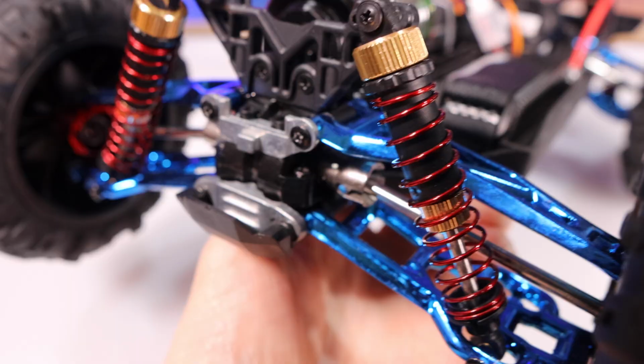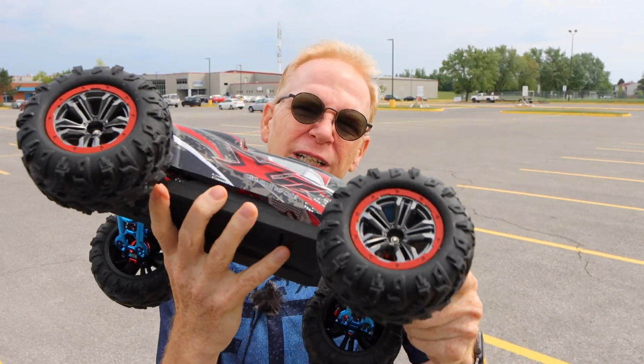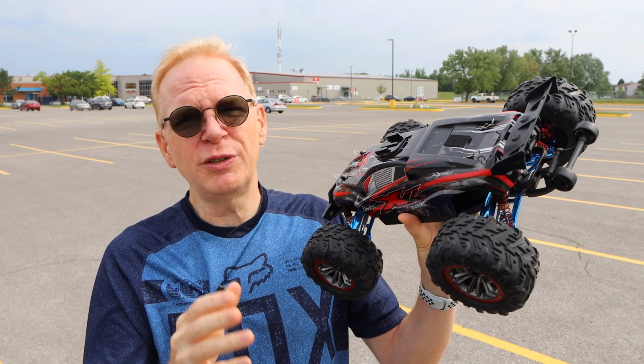Well, it has all metal parts. Look at that, parts are metal all over it. And inside, it's got a brushless motor, and it comes with a battery. A lot of RC cars you buy do not come with a battery. This comes with a battery and a tiny charger. You'll see it when I show you what comes in the box.